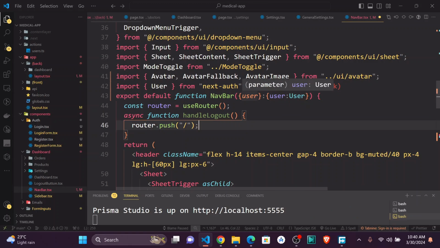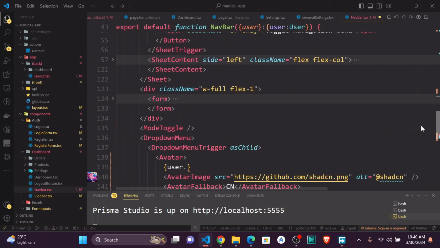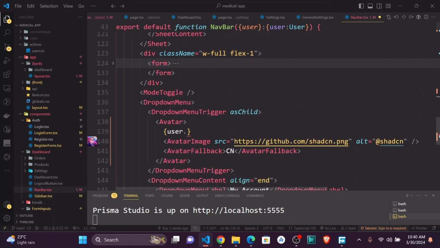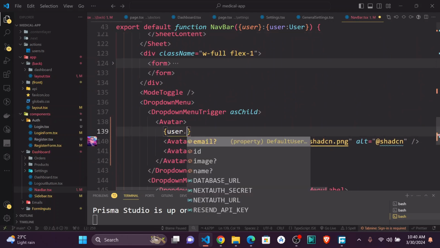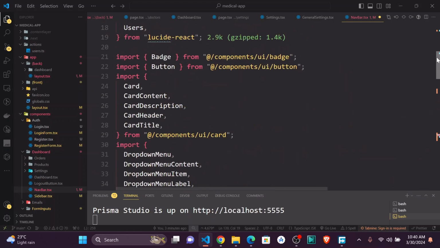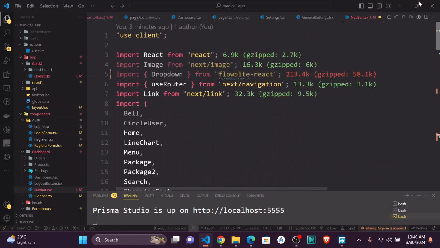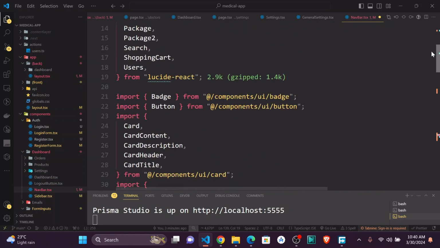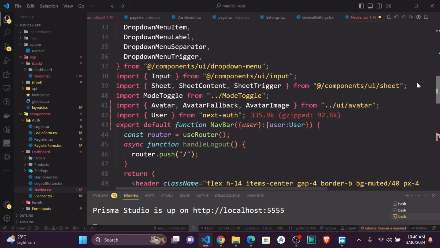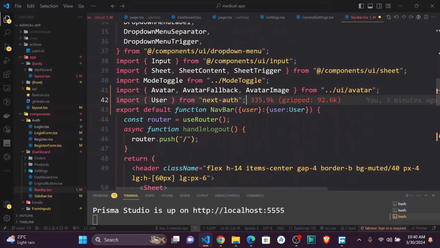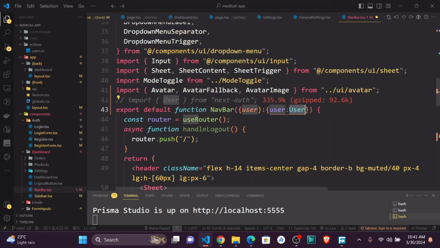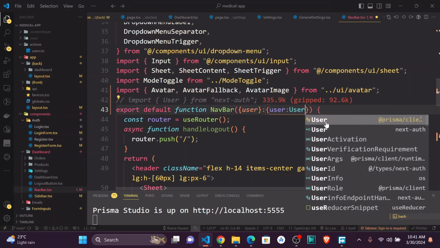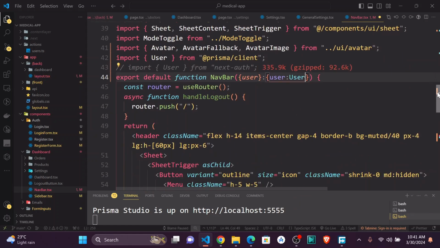Let's just try to see that. And then here we just need to get a user dot. Oh, so this one is giving us only this? No. Maybe we just get this one from, let me first remove this from next auth. Just get this from user from Prisma client.